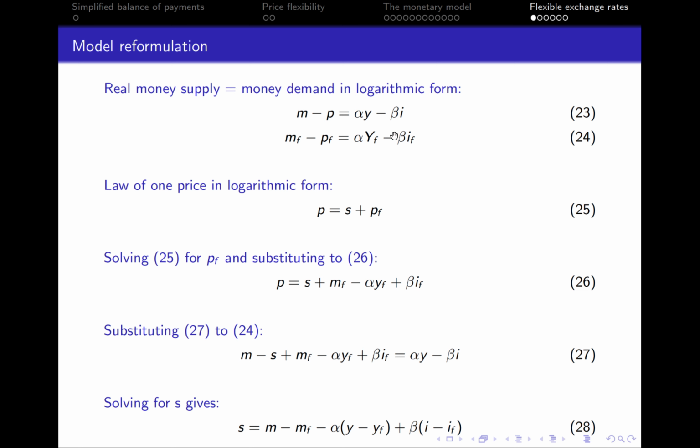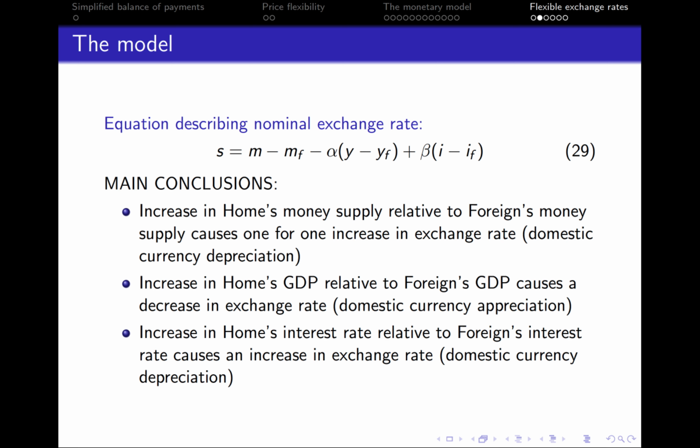Now, let's notice one trick we did over here. Actually, that doesn't need to look like this. We've assumed that the parameters, the coefficients in money demand, are the same in both countries. It doesn't need to be like that, but as you will see, the empirical evidence that I'm going to demonstrate to you in a couple of minutes is supporting this case very strongly. So, the equation that we've got is over here. And look, from this equation, we can get three main conclusions.